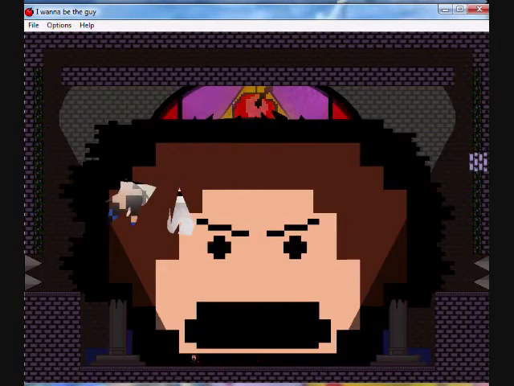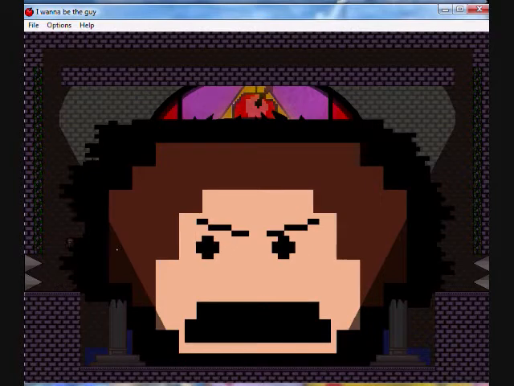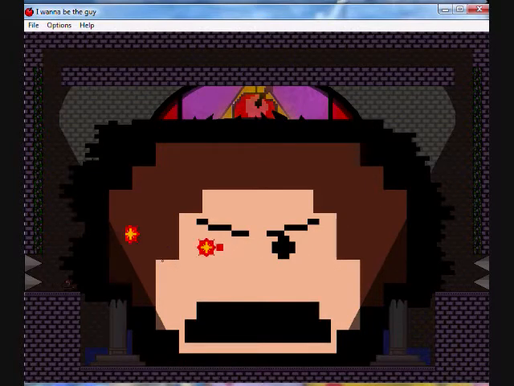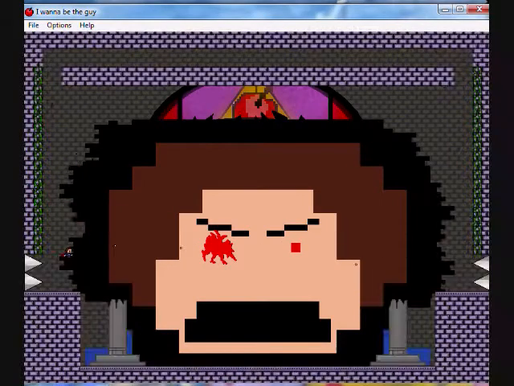It'd be nice if you could use that gun, that's for sure. Alright, so it starts off real simple, just shoot the eyes. There's nothing to kill you other than him shooting fireballs at you. And keep shooting them.